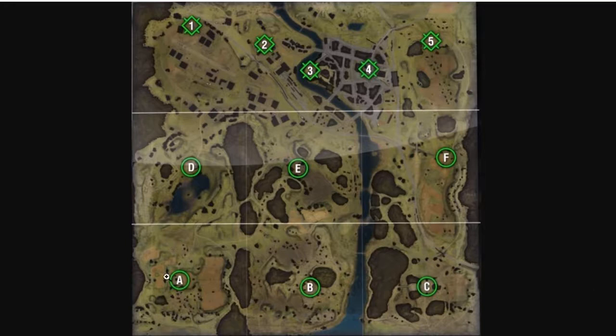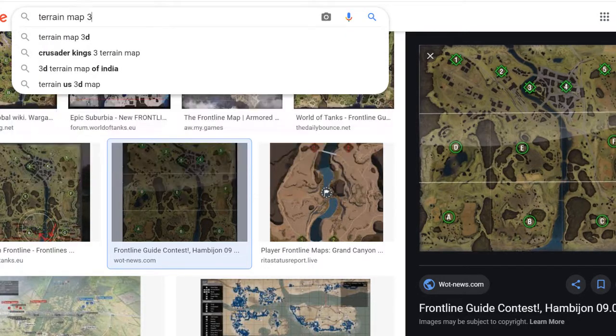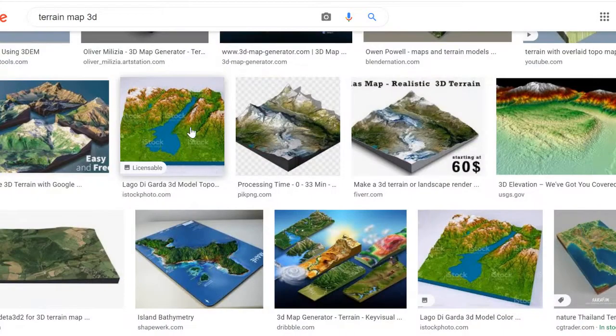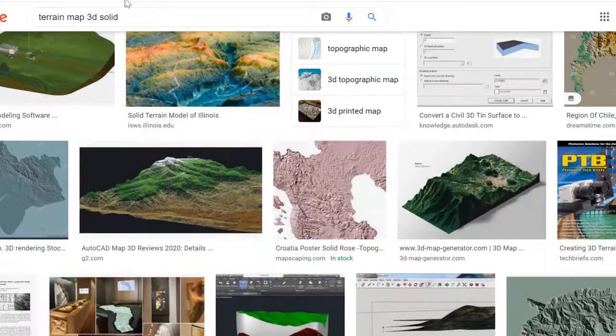So we're going to talk a little bit about the map itself. In terms of being 9K by 9K, the map essentially is terrain. And the way 3D works, let's see if we could pull something up for terrain. So you can see what I'm talking about. This is what I'm talking about when I'm talking about terrain, but we're going to look at what's called a solid. Let's see if we get a good image. Solid wireframe is what it's called.